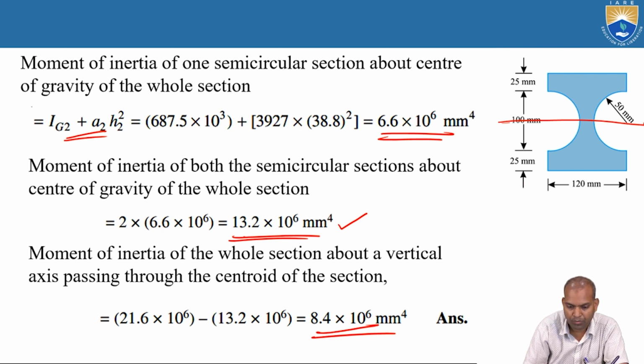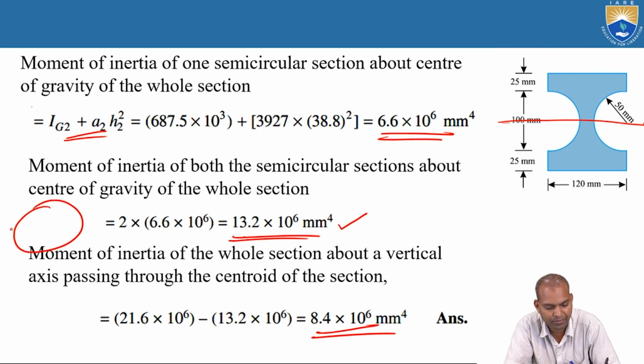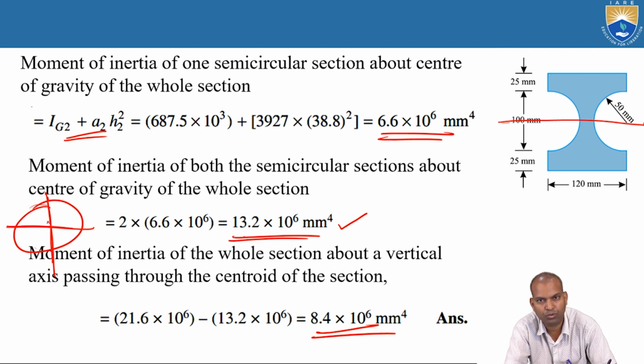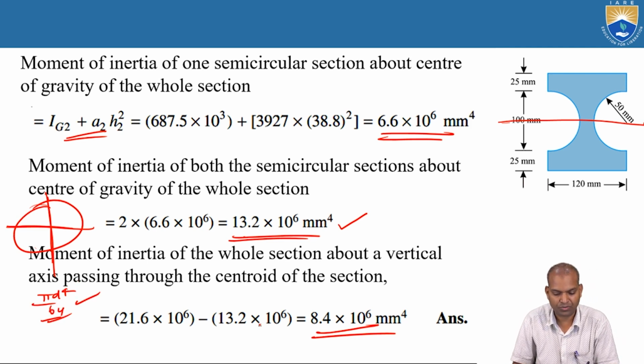Now, the point is that here they consider that method. What will happen here? That is bd cube by 12 minus the circular section if you subtract. That is another, the two half circles. For the method which you explained before, it is passing through the center of gravity. For circular, both horizontal and vertical remain the same, that is pi d power 4 by 64. If you subtract that way, that directly comes.